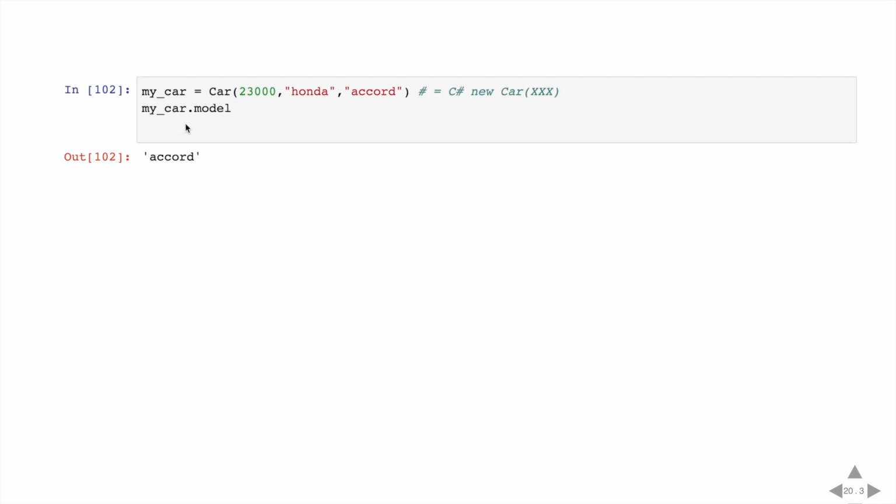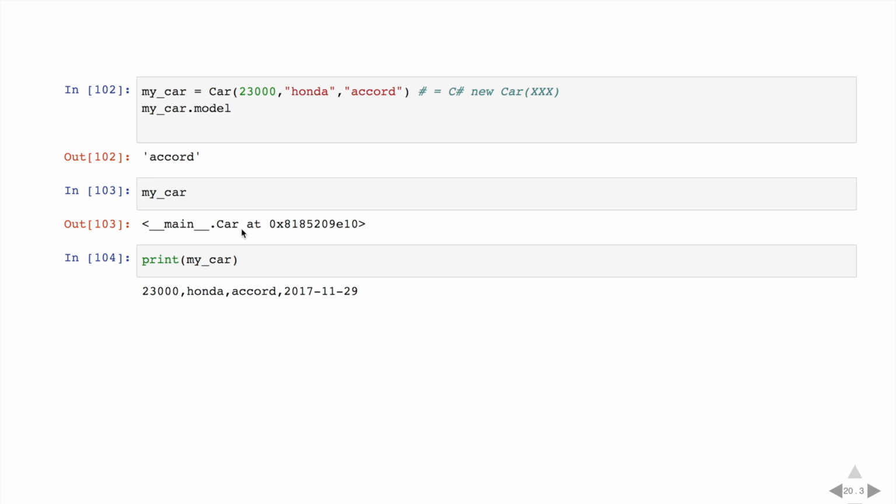So how do you new a car? Just like my_car equals Car and then passing the initialization parameters. You don't use new, just directly Car. And then you access the property with the same dot. And then car is a type of Car.